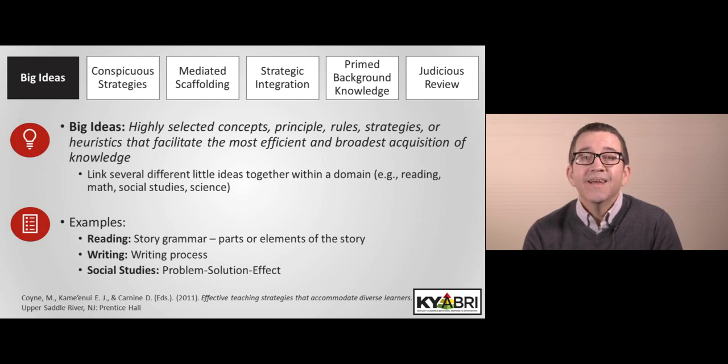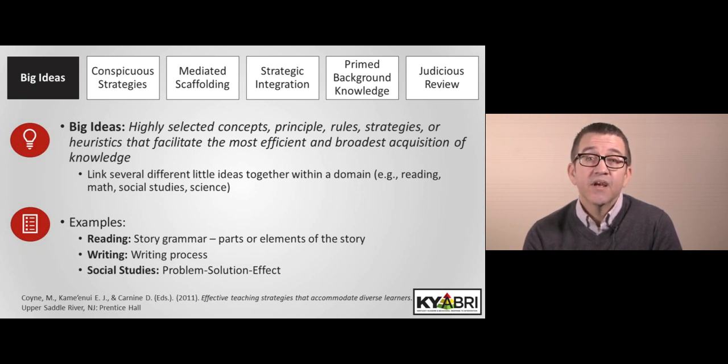For example, in reading comprehension, a big idea is story grammar, which refers to the specific elements of a story. These story elements can include characters, a conflict or problem, attempts to resolve a problem, and a theme. Story grammar is a big idea because most stories, no matter how different they are, likely contain these elements. A well-known big idea in writing is the writing process. The steps of the writing process will most likely always be planning, drafting, editing, revising, and publishing, no matter what the writing piece is.